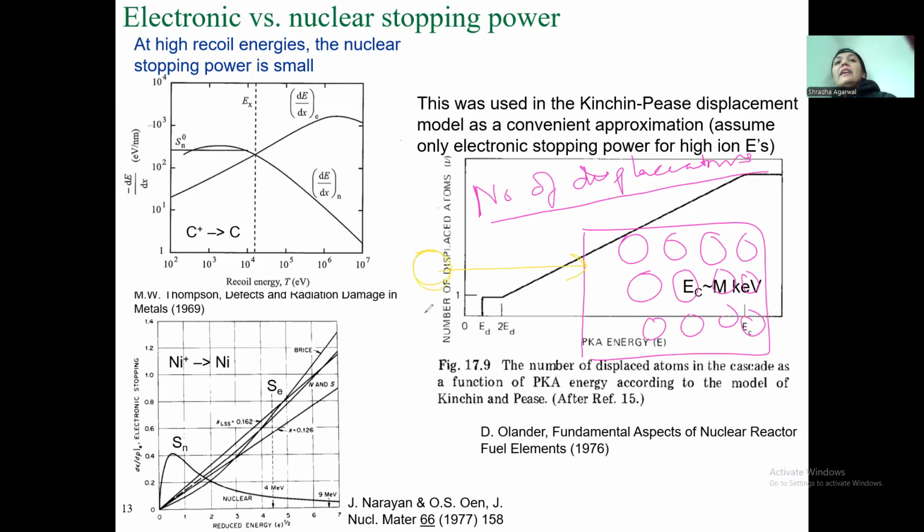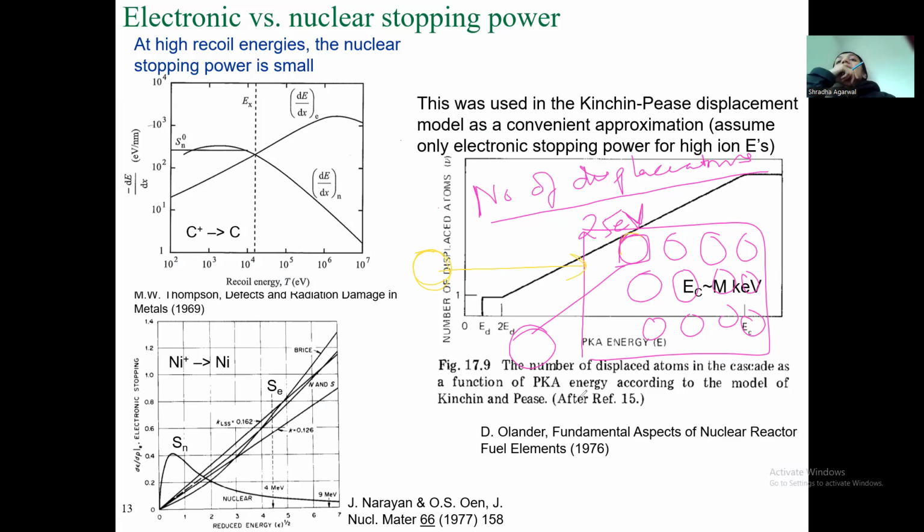This is the incident ion. And you will ask me, please tell me how much energy it requires to displace this atom, right? And I tell you the energy is 25 eV. To displace this atom from its position to here and to make it a recoil, I need 25 eV, which is very small, but okay. I need 25 eV.